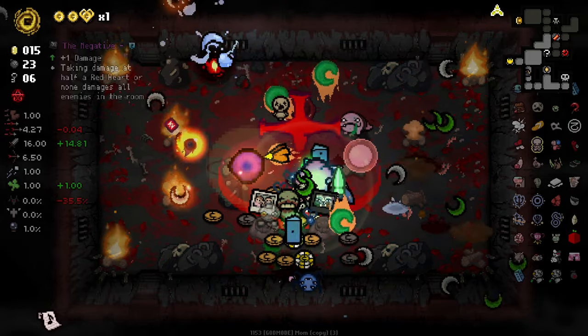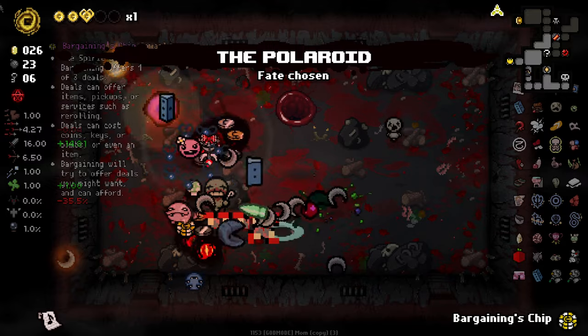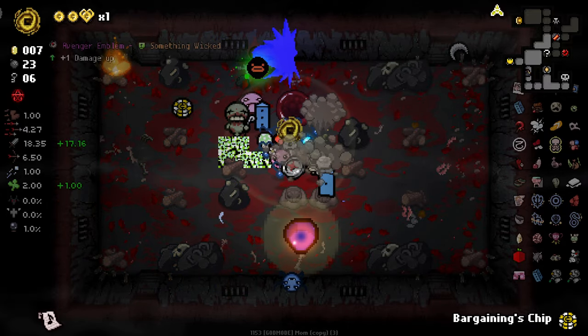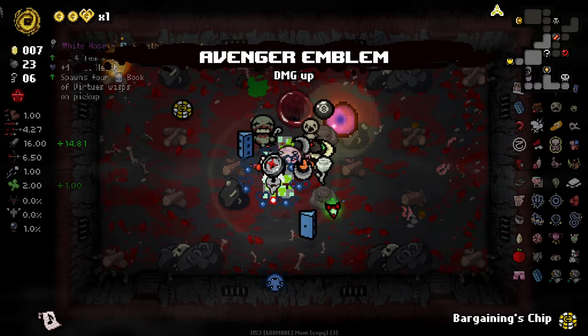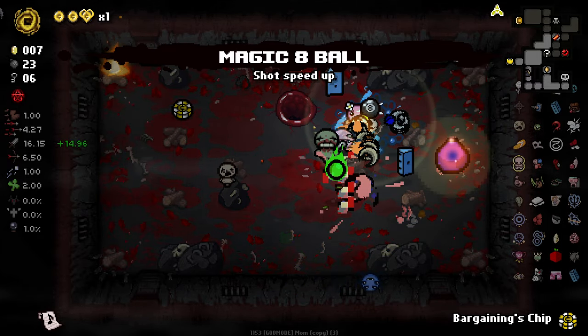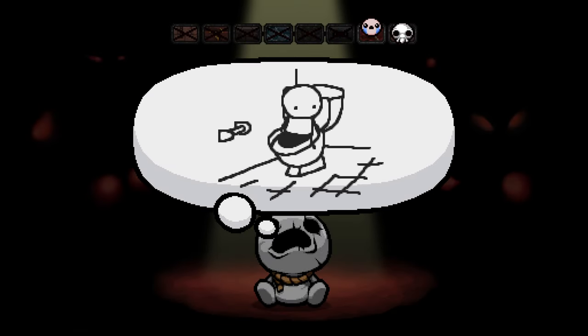Ooh, wow, that's a lot of money. All of these rift pits. Spam! What do we get? Some damage. Some fire rate. Some planetarium chance that we no longer need. Thank you. And so the shot speed is literally useless, so that's kind of the only thing.